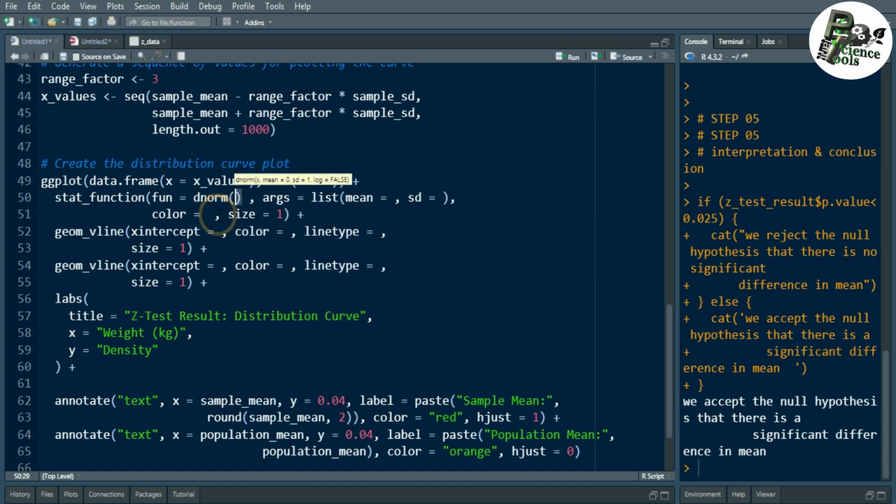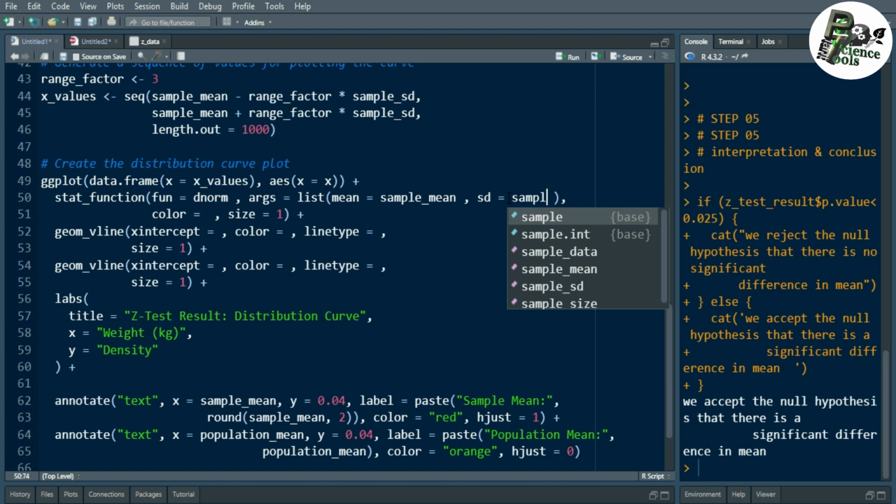This is our main function, and then we need to apply the arguments. For arguments we have a list. First we specify the mean, which is the sample mean, and then the standard deviation, which is the sample standard deviation.